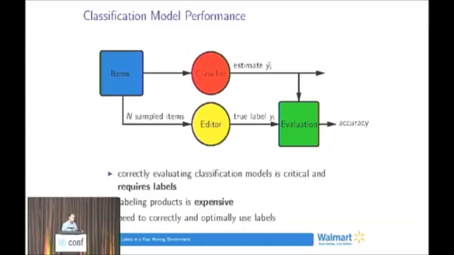And so we need to make sure that our classifiers are working as we expect them to, and correctly. To measure the accuracy of a classifier, generally you need labels. So you need a set of experts that look at an item and provide you with the correct label for that item. Doing that is generally expensive, right? Editors are expensive, or even if you use the crowd, running through a lot of items and collecting labels can be extremely expensive. And so using the labels effectively is key to running a production system and evaluating it correctly over time, continuously.